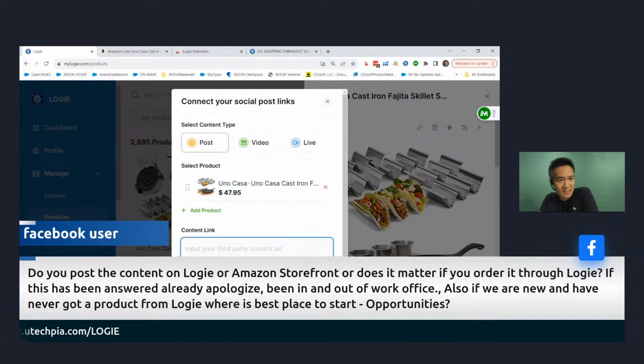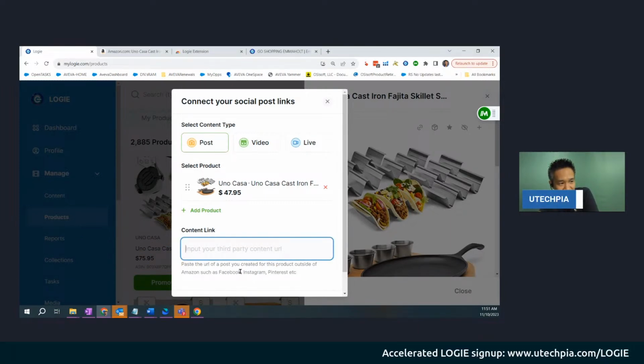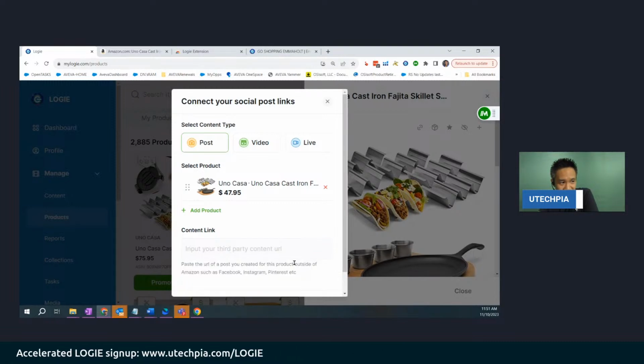So you can share your content link. You can then tell the link whether it's a YouTube, Facebook, Instagram, Pinterest, etc. Share your link right here. Again, this is if it's outside of Amazon. If it's in Amazon, you do not need to do this.